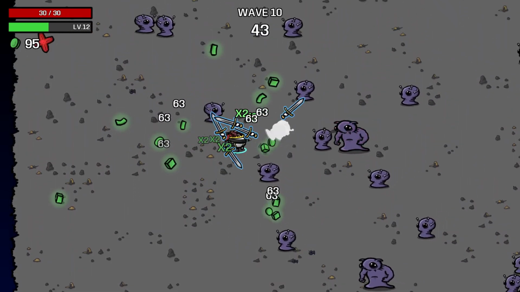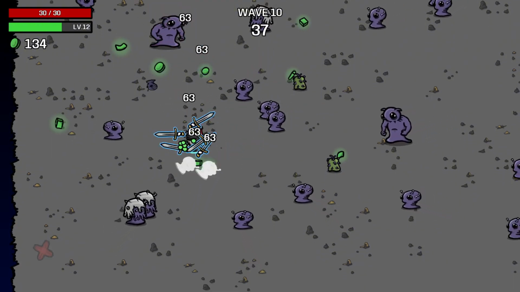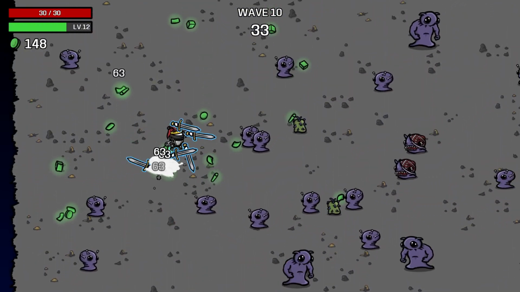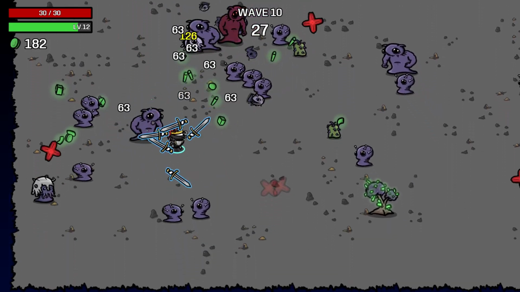Wave 10 is fairly simple. Once you get to this point, I would say you should be pretty safe in your run. I don't think you'll really struggle at that point. Also, after this, we do continue getting increased odds for tier 3 and tier 4 weapons and items. So it is only going to be more beneficial for us.